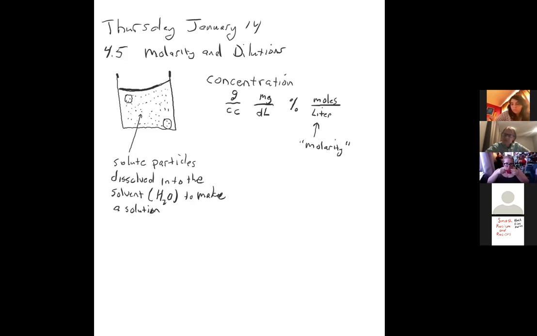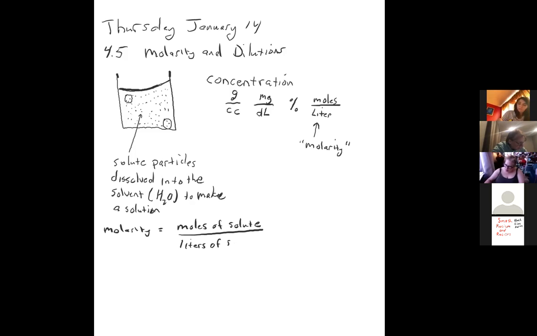Okay. And in a sense, you can think of it sort of like a density. Density is the amount of something divided by its volume. Molarity is the amount of something divided by the volume. It's just that the units are not in grams or milligrams anymore. They're in moles. So specifically, molarity is equal to the number of moles of the solute divided by the number of liters, that's a volume unit, of solution.